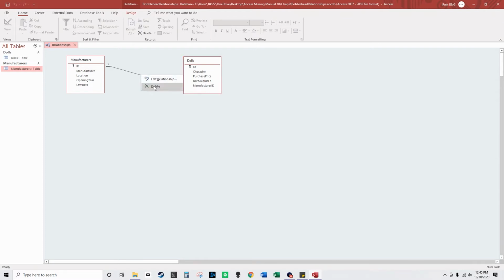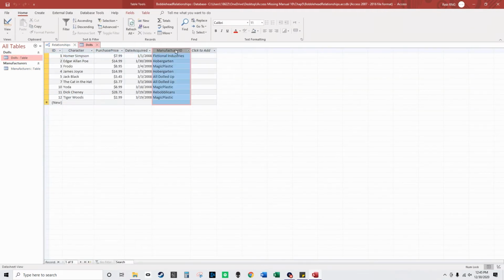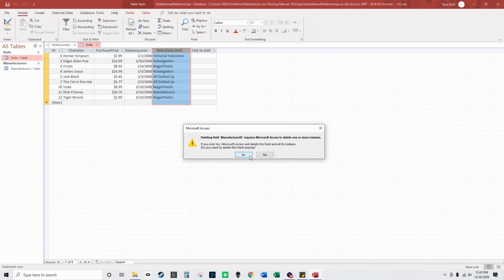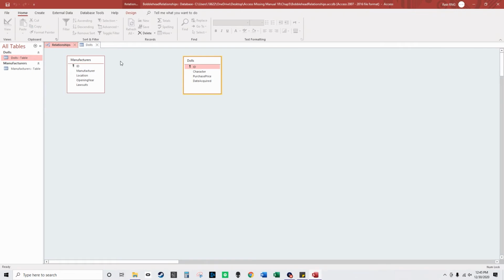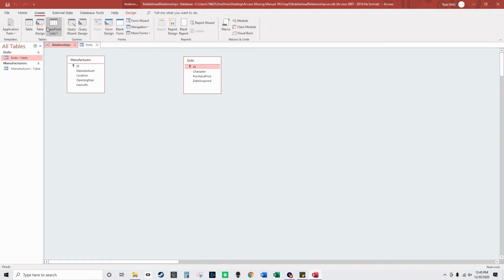But for now I'm just going to delete this relationship and click yes, and I'm going to open up the dolls table, and I'm going to delete manufacturer ID there because that's just an extra column that doesn't need to be there anymore. I'm going to create a new table, which will be the linking table that makes this a many-to-many relationship.